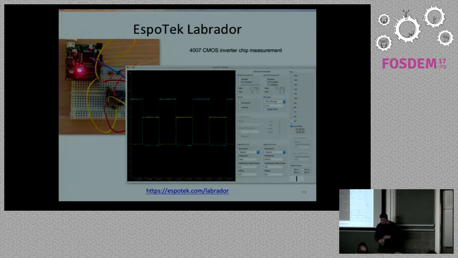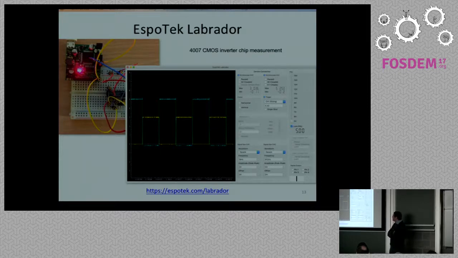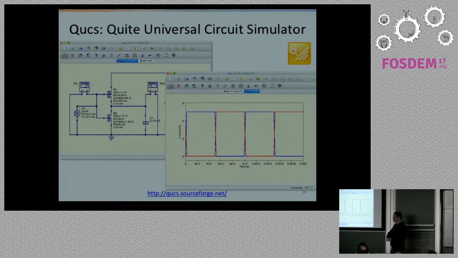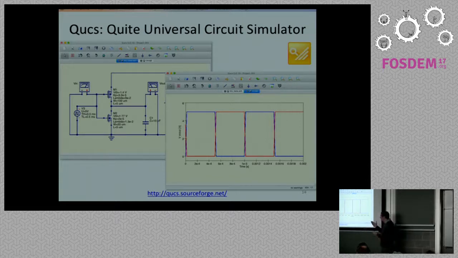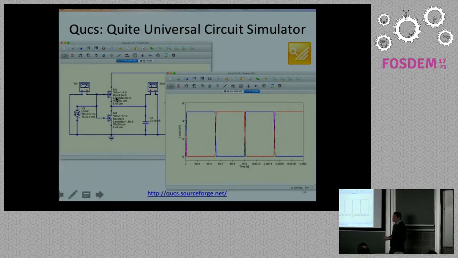Going back to the example of merging measurement data and simulation: here we have a simple 4007 CMOS inverter being driven by a 3-volt square waveform, inverting the waveform to the 5-volt rail. Conceptually, we can capture the same behavior with a simple circuit in a circuit simulator. We then have two datasets — raw measurement data and simulation data. But what are the parameters for these transistors? You can iteratively try to fit the two datasets together, or use tools to fit them — and that's one of the aims of this talk.